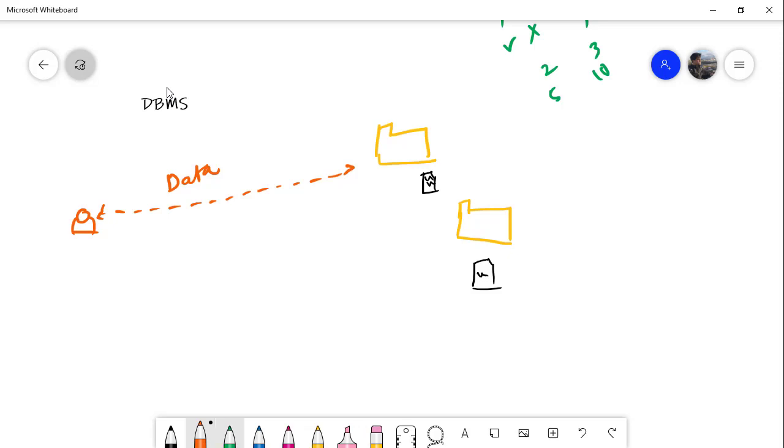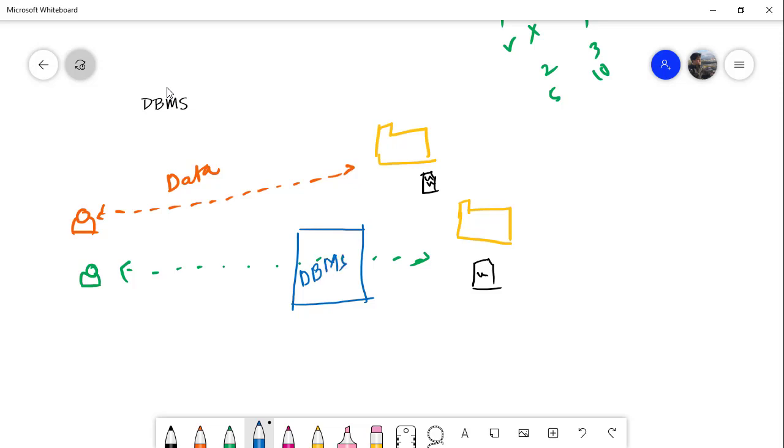The only problem is that with data being added, more and more people are interested in accessing that particular data. What that can cause is, when you are exchanging data across multiple files, you would want some form of mediator sitting between you and the data. That system is called DBMS, or database management system. Now, once again, our old trick: when you find a big acronym like this, you start reading from right to left. So, a system for managing databases.